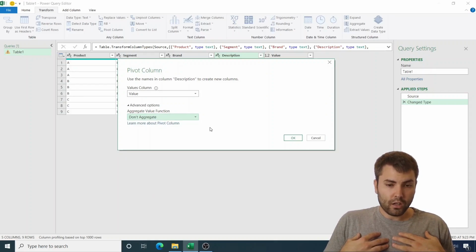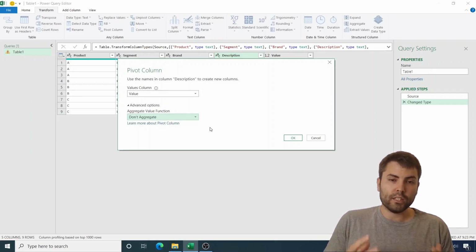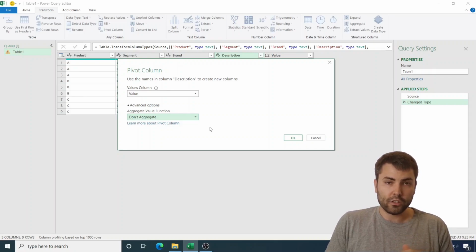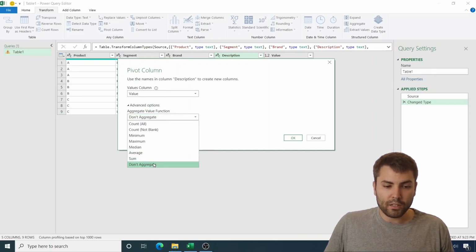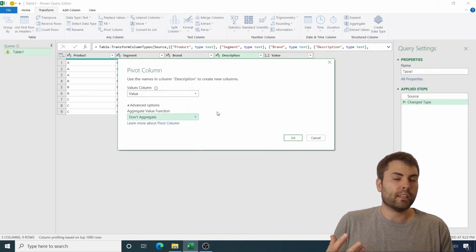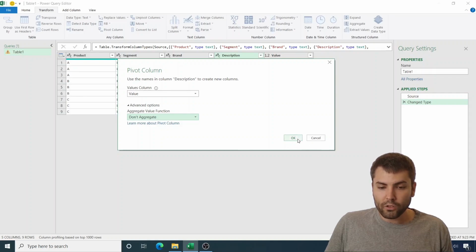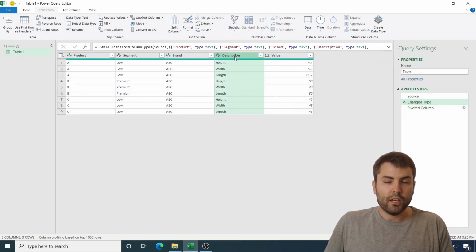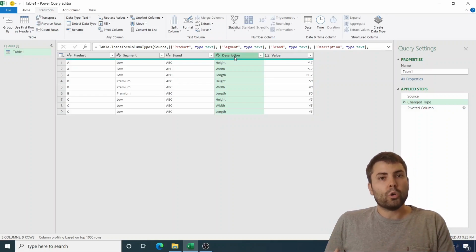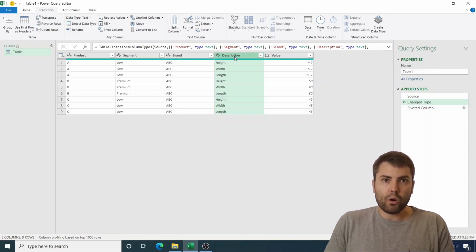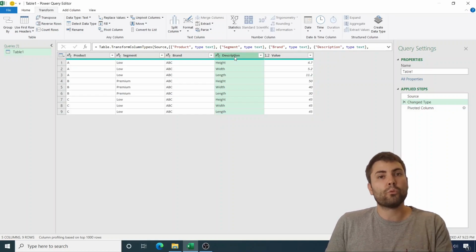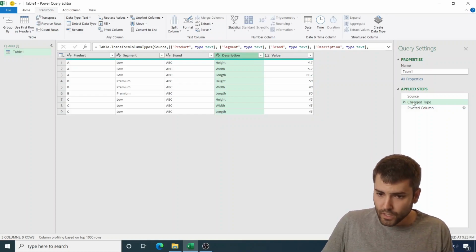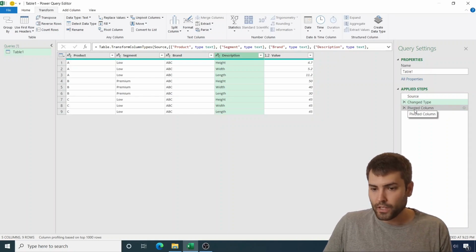Our new function works only with this type of data aggregation. So in case you need to sum the data or aggregate it by any other kind, this technique won't work for you. When we click OK, we get this table which has the data pivoted by the column description. But this tends to become slow on huge datasets, and we will now show you our technique that hopefully will also improve the performance of your dataset import or refresh.